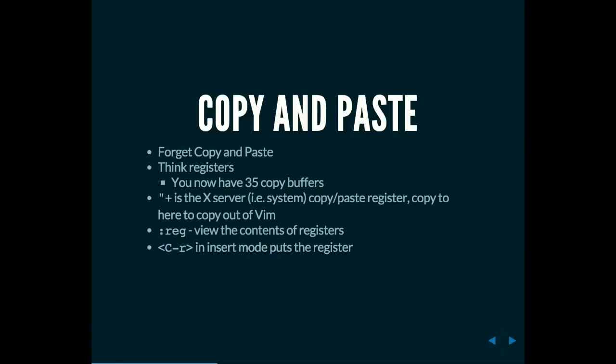Okay, so the other thing that you're probably wondering when you first get into Vim is, where did my copy-paste go? This is kind of a weird thing to think about. So we're going to start off, just forget about copy-paste. It never really existed. So instead, you have a bunch of things called registers. If you think about copy-paste, copy-paste has one register. So you can copy stuff into it or cut stuff into it and put it back out. Thankfully, this is not assembly registers. No assembly needed. It's actually pretty easy to use. But in Vim, you actually have 35 of these things. So on the one hand, that explains why some of Vim's cut and paste commands are a little wonky. But on the other hand, you have a lot more power at your hands to do some pretty crazy stuff.